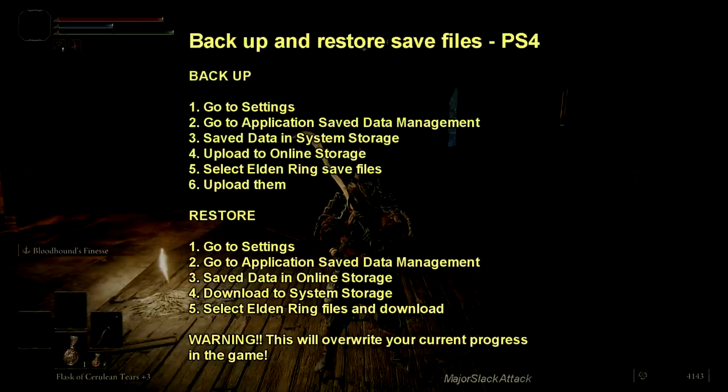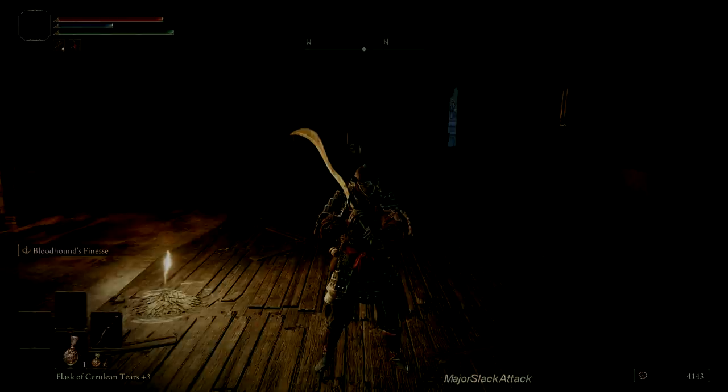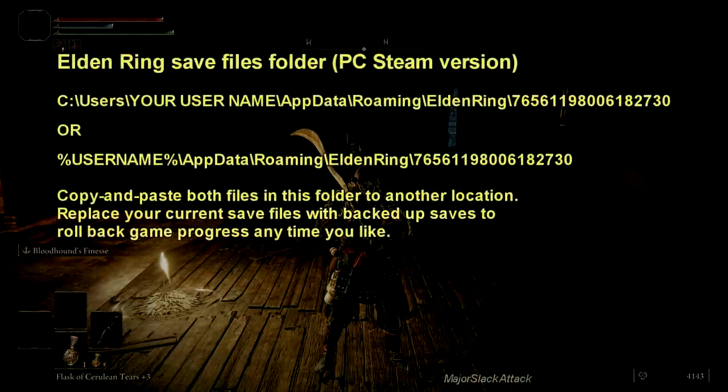So if you're following this walkthrough and you want to pick up the walkthrough exactly where we left off at any time, especially after the end of this first marathon run through Stormveil Castle, you can do that. Just back up your saves and then download the saves again to put the game right back to where you left off. On the PC version, here is the location of your Elden Ring save files. I'm going to put it up on the screen here.